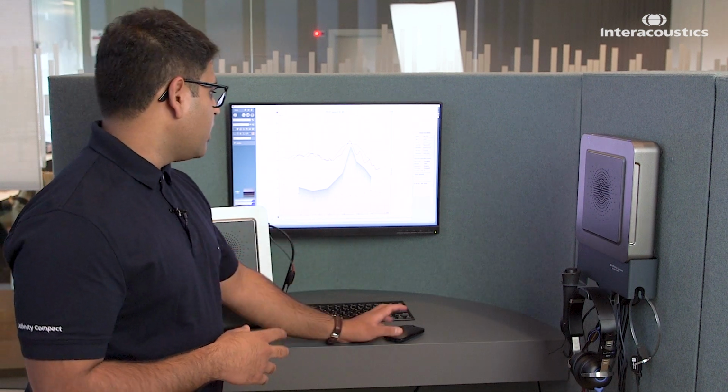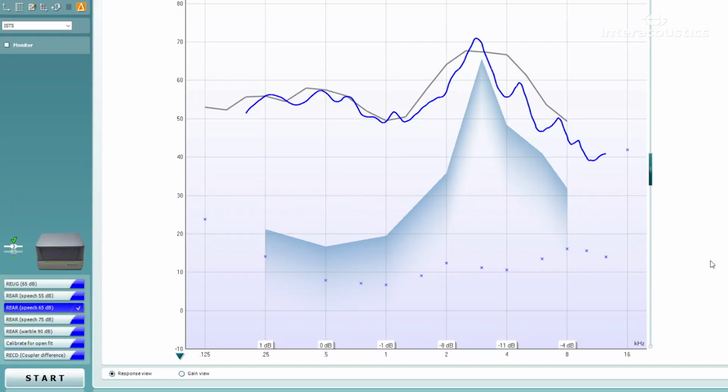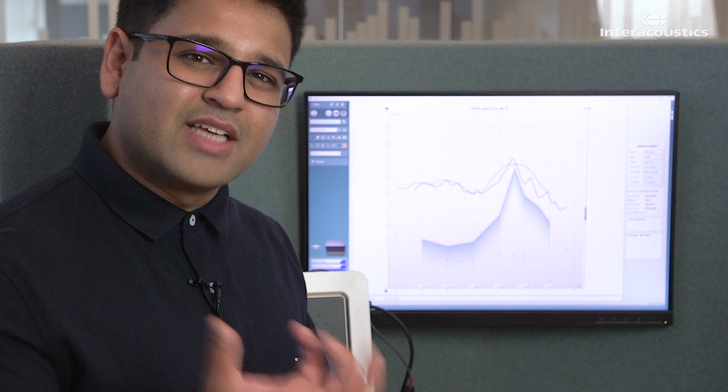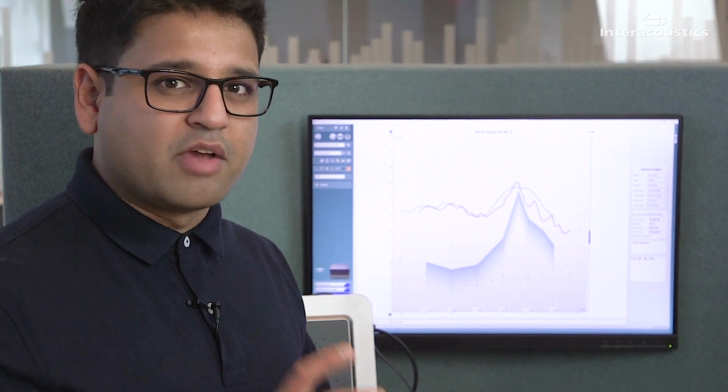In this configuration, I'd like to show you the delta values feature, which is something that we've developed to help you to match hearing aids to target when you're doing your fine-tuning and fittings. The delta values feature helps you to compare your measurement curve in relation to your target, and actually the software is working out the difference for you between that measurement curve and the target. So you know exactly how much you need to alter your hearing aid software by to get a target match.